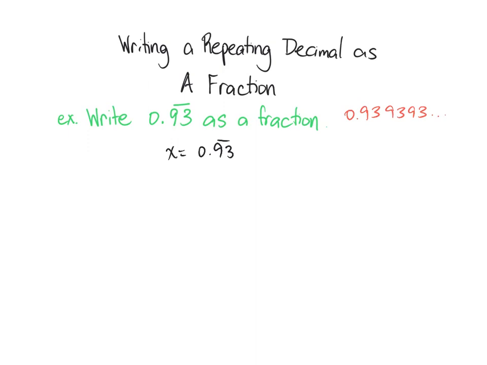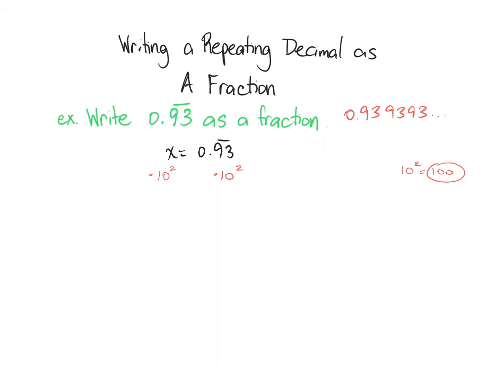So that is key because we're going to have to multiply both sides by a power of 10. Now I know this seems crazy, but trust me, it's going to work. So we're going to multiply both sides of our equation by 10 to the power of 2. And where did the power of 2 come from? Again, it came from the fact that there are 2 digits that are repeating. So we're going to do that to both sides. Whatever we do to one side, we do to the other side. And remember, 10 to the power of 2 is just equal to 100. So really all I'm saying is we're multiplying both sides of our equation by 100.